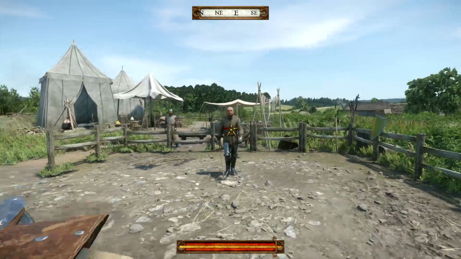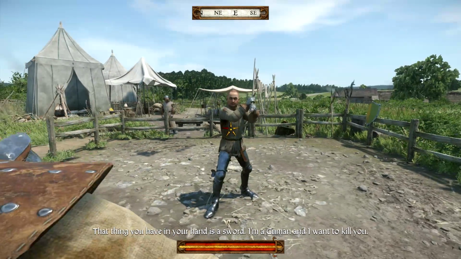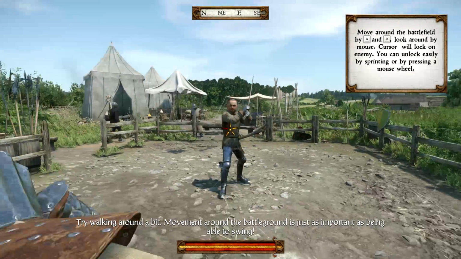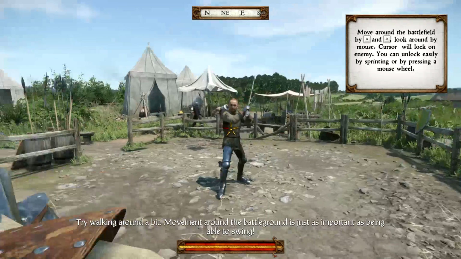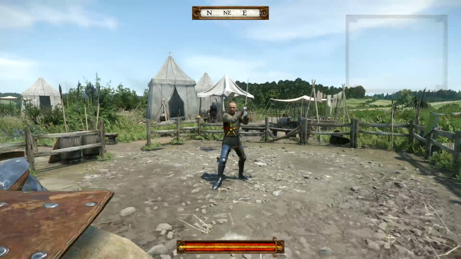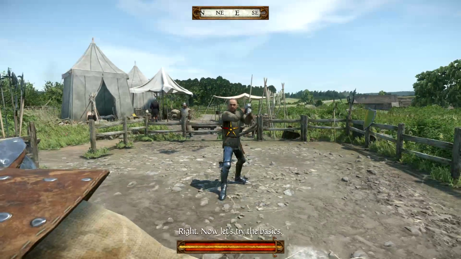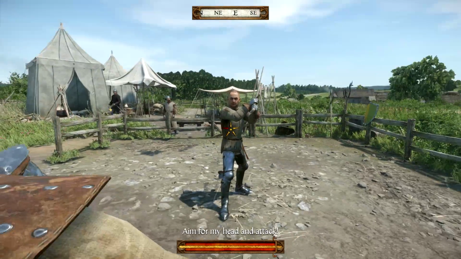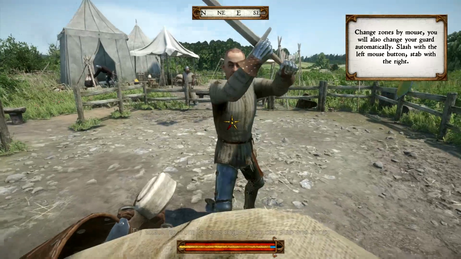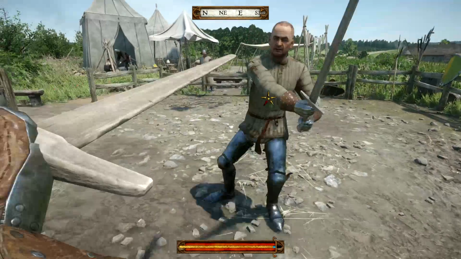Okay. So it's lock-on based. That thing you have in your hand is a sword. I'm a human, and I want to kill you. Try walking around. Movement around the battleground is just as important as being able to swing. Yes, that is true. Footwork is 90% of the fight. Then again, fighting close quarters and in formation, you don't exactly get to maneuver a lot. Aim for the head. That's it. Try attacking from various angles. You can stab and chop. That's right.